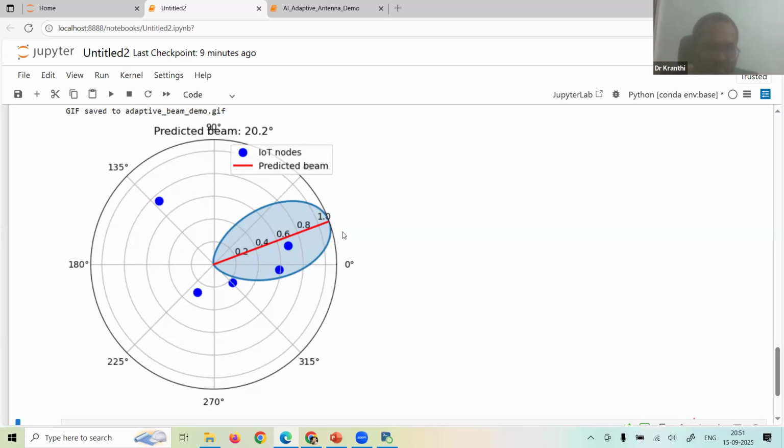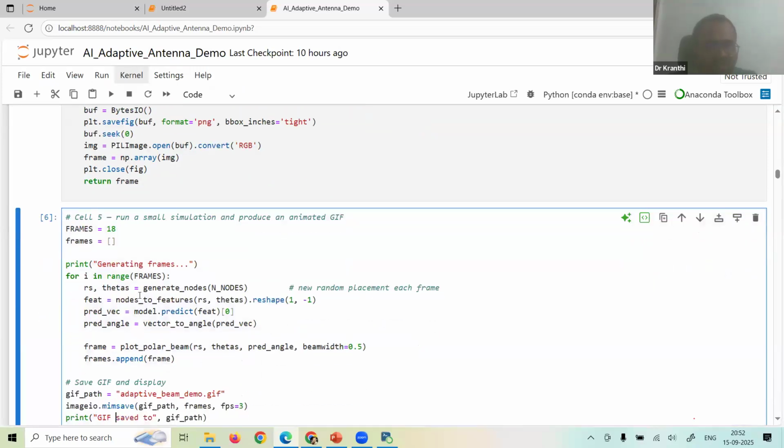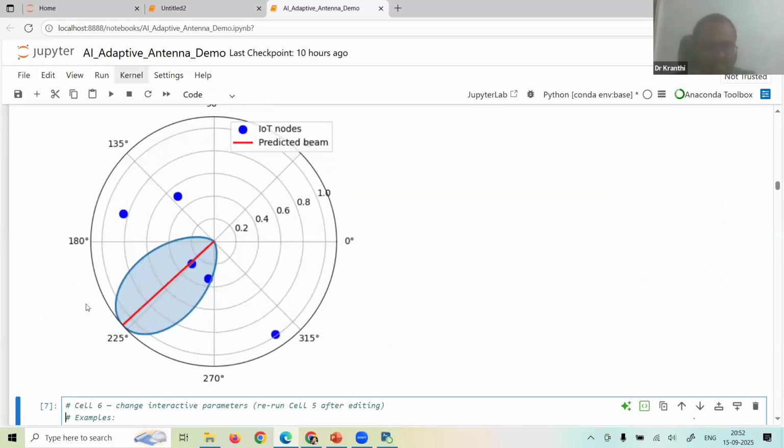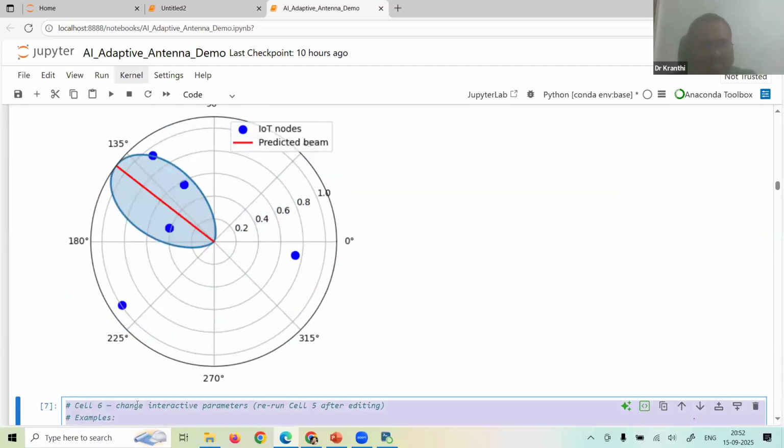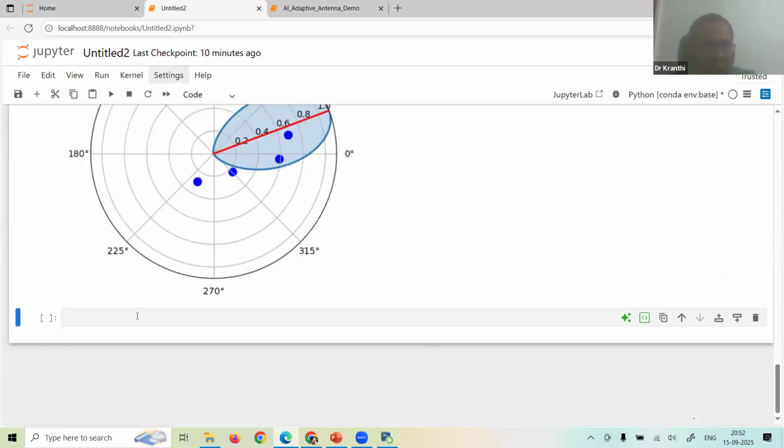So this is how we are combining IoT devices with these sample antenna systems, and based on the predicted beam, we can apply the same thing to some agricultural applications, or employ the same toy example with other things also. And the next combination is what? It is a small simulation with 18 frames, because the system capacity is that much only. Now I am changing the parameters with a different set of inputs.